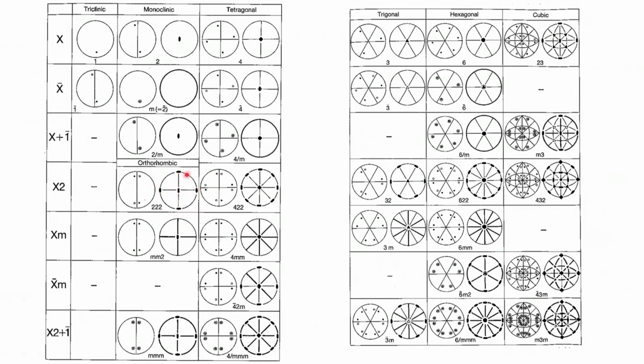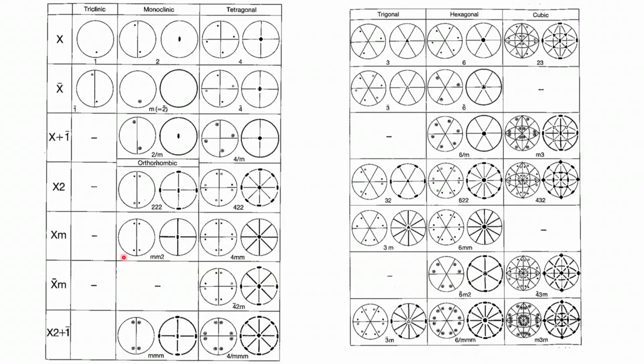So all 3 directions have the two-fold symmetries. So this represents 2, 2, 2. Now the combinations of 2, 2, 2 can be 2, M, M, because we can have a proper axis, an improper axis, and followed by another improper axis. No other combination is possible, which we have discussed much earlier, several classes ago.